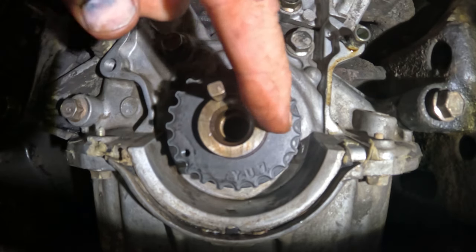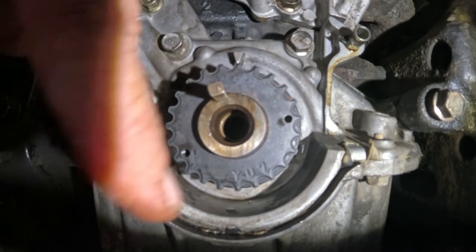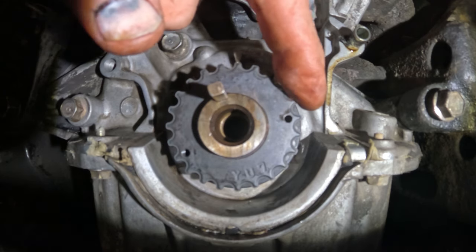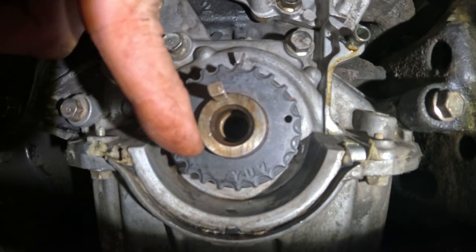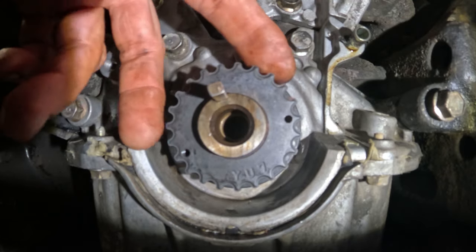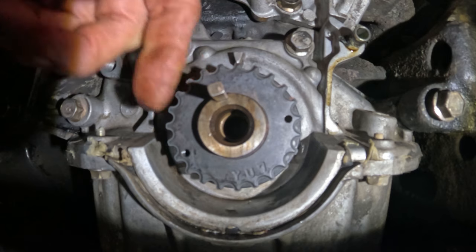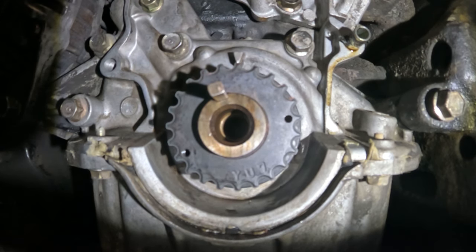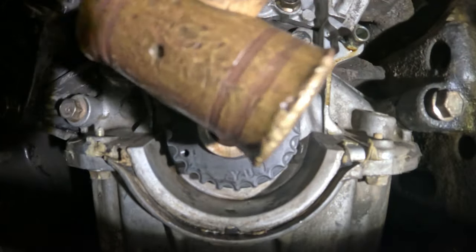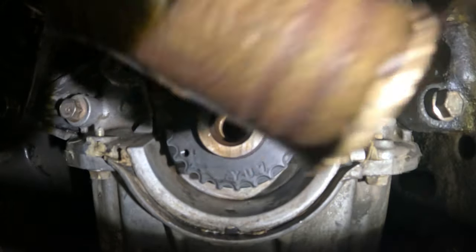And I know, see these holes right here? You could put a screw through there. It goes all the way through. You could put a screw in there if you had a puller that would fit on here. It would help pull this thing off. I don't have that, so I had to resort to prying the thing off carefully without messing it up. And I'm just gonna tap on this just a little bit just to lock it in.